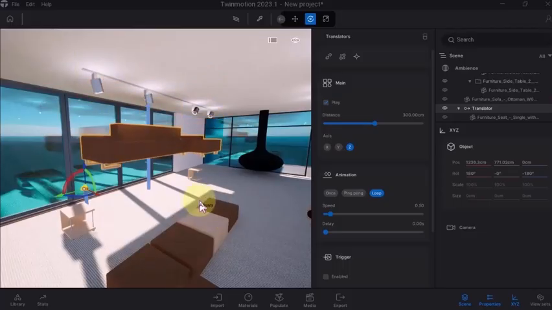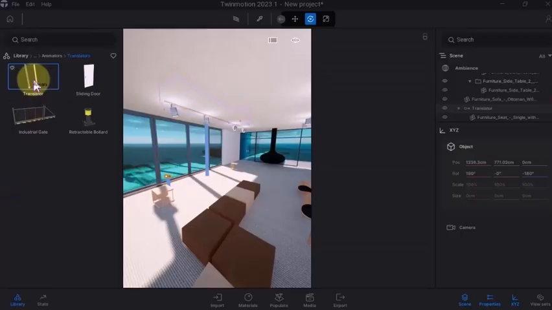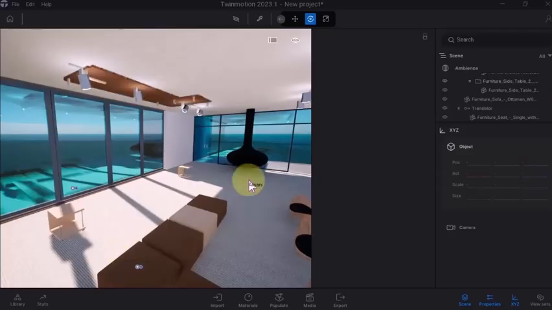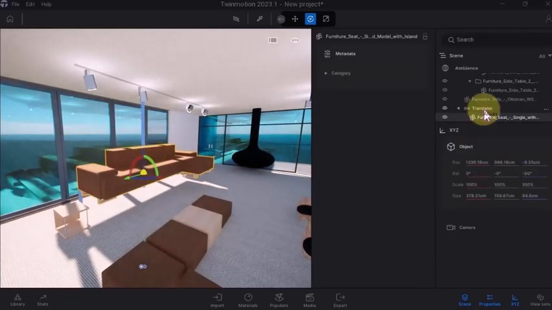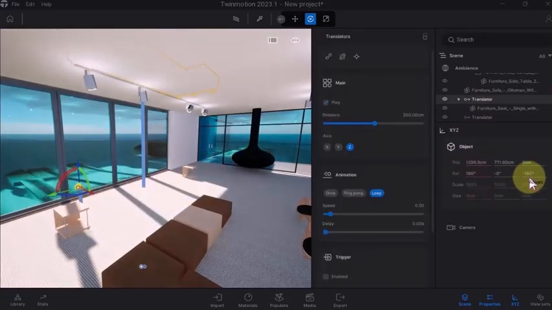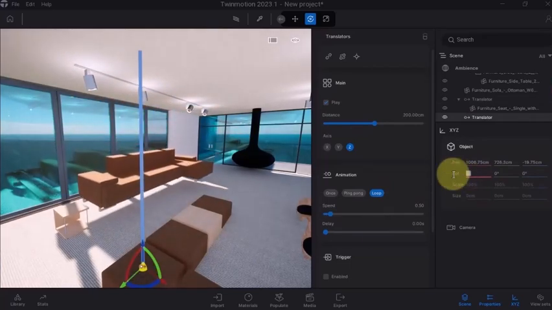Alright. For example, for the other objects, I can come to this section again. And then we click on it, we turn this off. And from this section, we choose its translator. And for this one, we put it on 180 degrees.